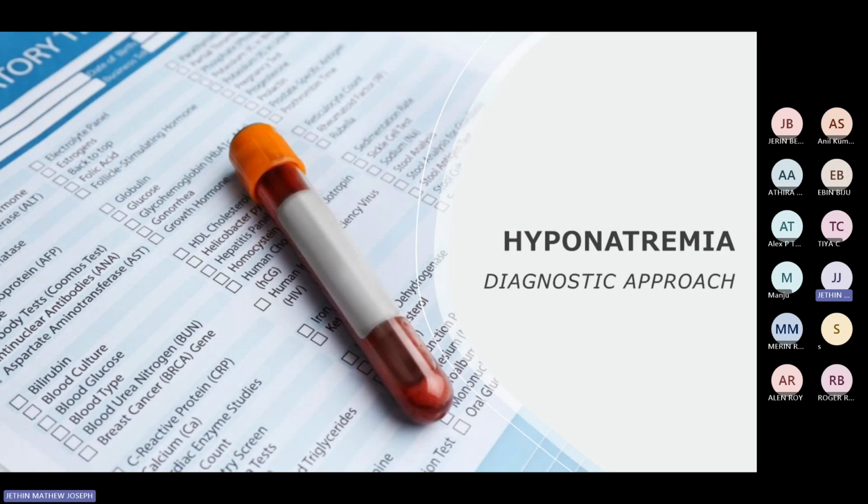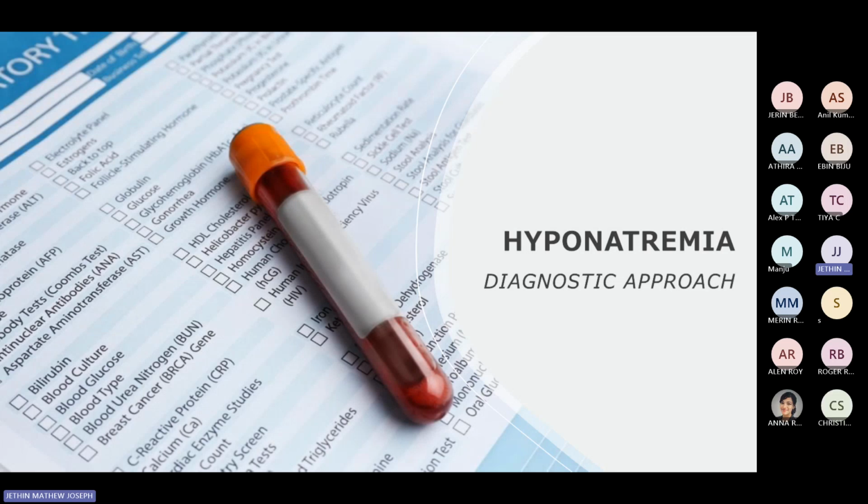Our topic is very commonly seen in rural centers, and it's the most common electrolyte abnormality we see in clinical practice. It is a pretty vast topic, so I don't think we can cover the whole of hyponatremia in one session. So we thought that covering the diagnostic approach in this session would do justice to it. Without further ado, we'll be beginning the session. Hyponatremia diagnostic approach. Let me know if there is any problem with the presentation or the audio at any point of time.